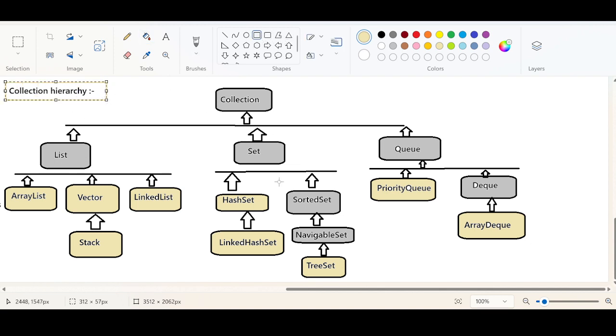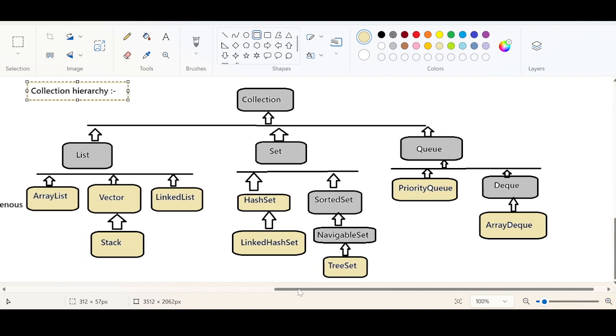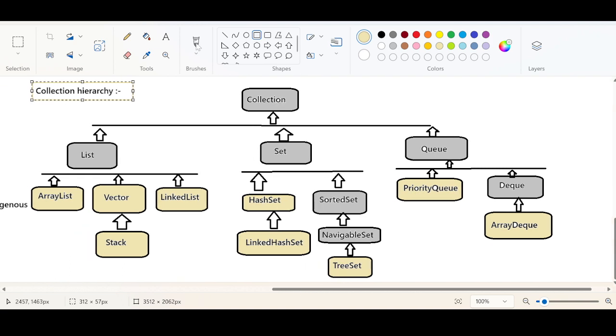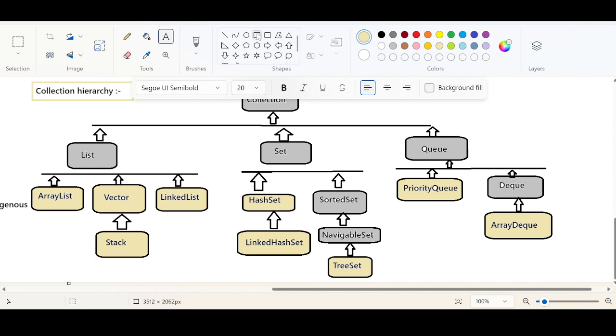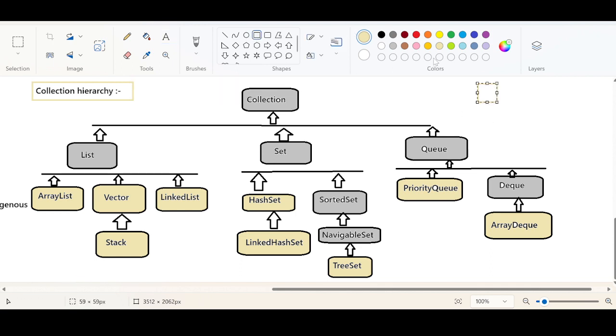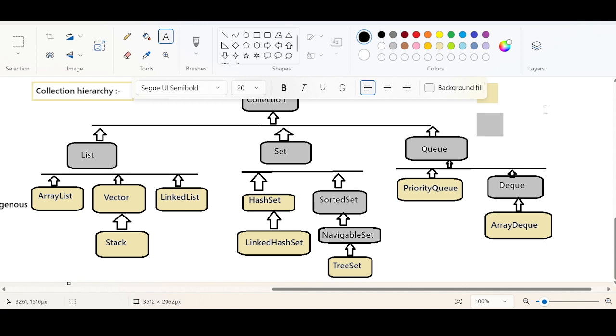Inside the collection framework hierarchy, you must remember things. This collection is an interface. The things in this color are classes, and the things in this color are interfaces.